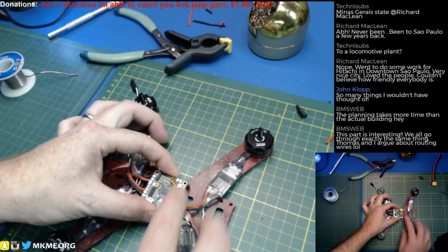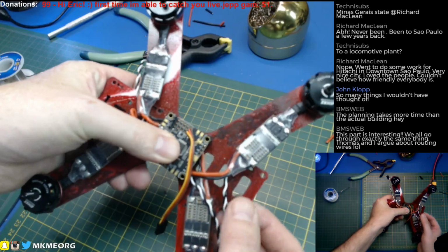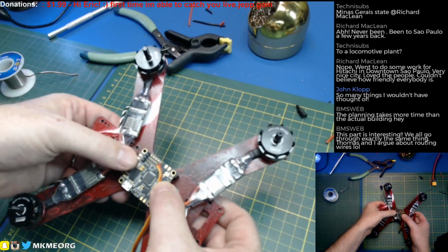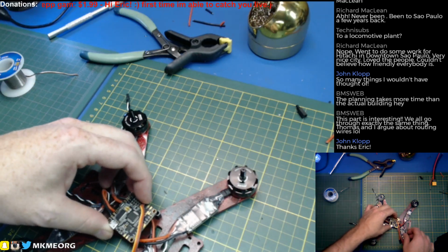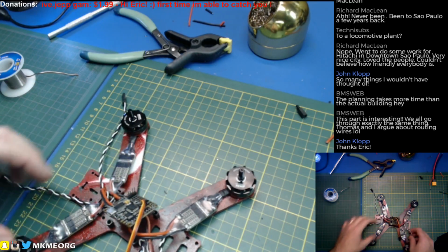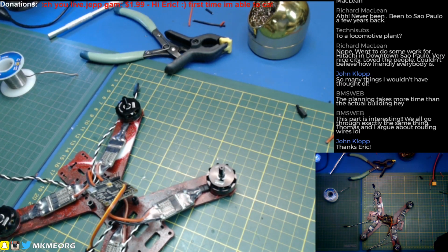And oh yeah, that's going to be a slick rig when we're done. That's going to look classy once we do a little cable management on it. I'll go ahead and solder these signal wires to the top. I may just do that later. I think I'll take a break for tonight. I'm beat. And we're going to be in good shape.